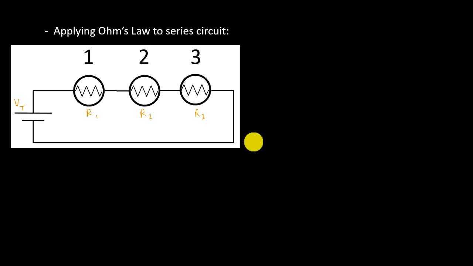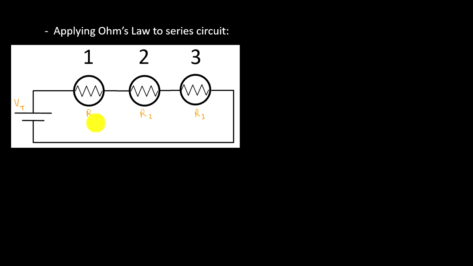Okay, well, let's now try and apply Ohm's law. Here's our example, and we'll start plugging in numbers next class and in the next assignments. I have a simple series circuit. I have a battery, I have wire, and I have 1, 2, 3 light bulbs connected in series. I even labeled them 1, 2, and 3. They each have some amount of resistance, R1, R2, R3.